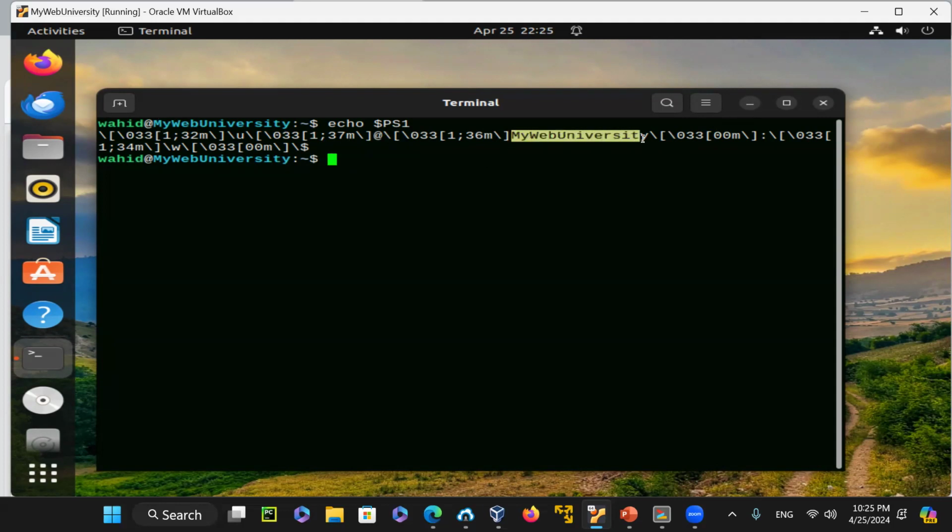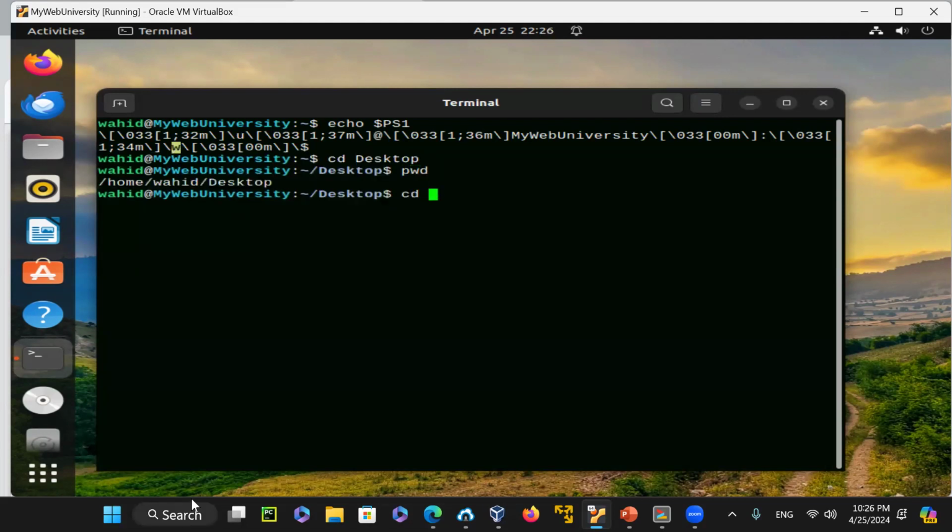Actually, in this case, I forced it, instead of \h, to say MyWebUniversity, the host name. Otherwise, it's going to read it from the /etc/hostname file, and do a \h. And then \w, which is the working directory, you could see that pwd. If I cd to Desktop, then it's going to show this one. If I go to tutorial, for example, then it's going to do that one. But it is good to know exactly there.